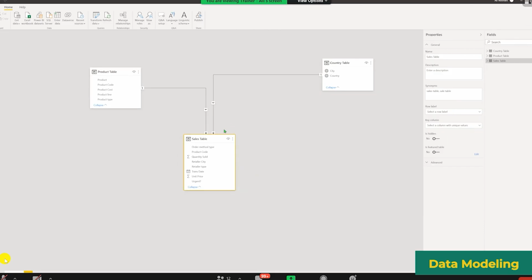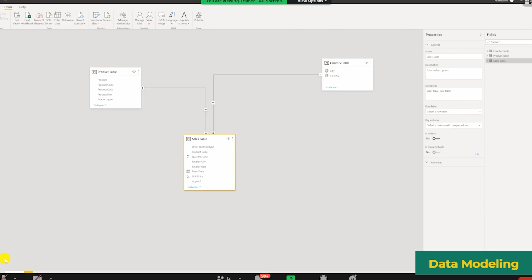We are also going to see visually with an example what it means when a filter flows from one direction to another. As a default, filter flows from one side of the relationship to the many side of the relationship. These are some of the rules that I would really encourage you to write down.